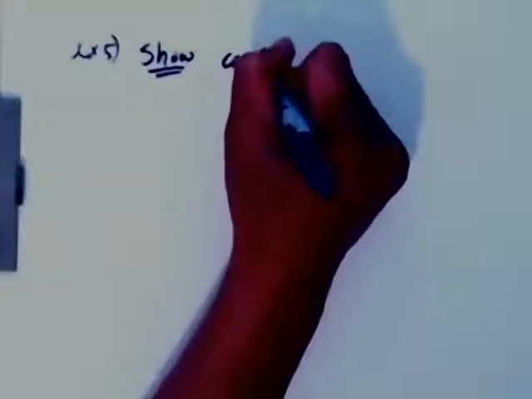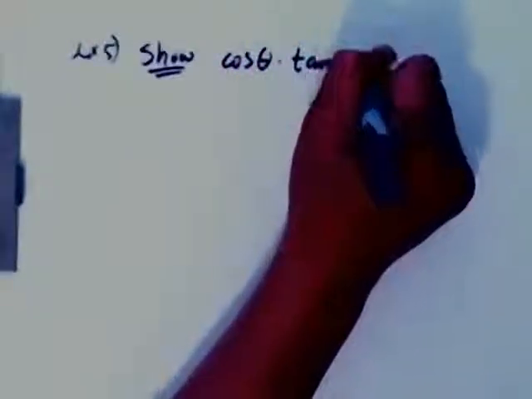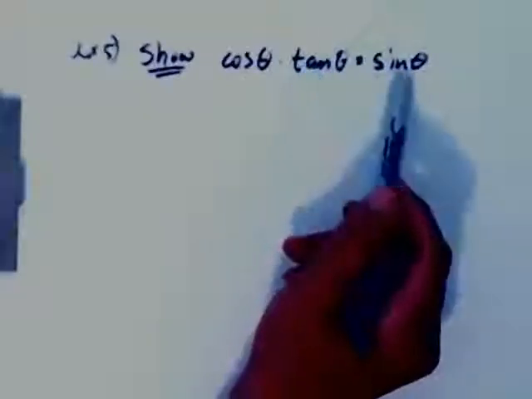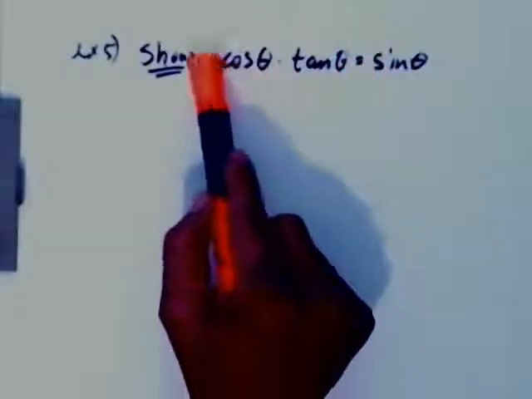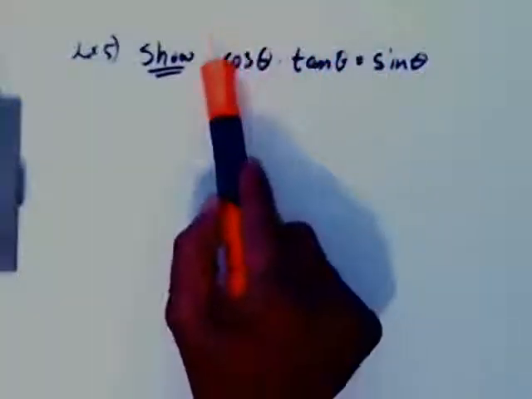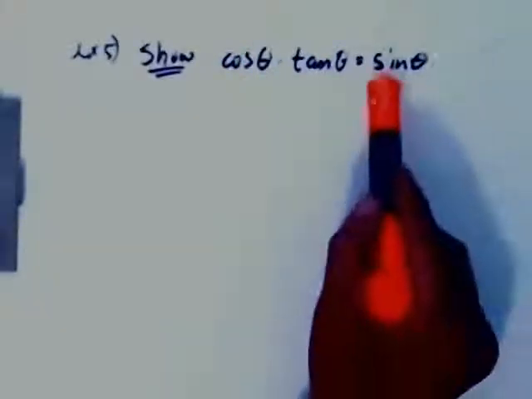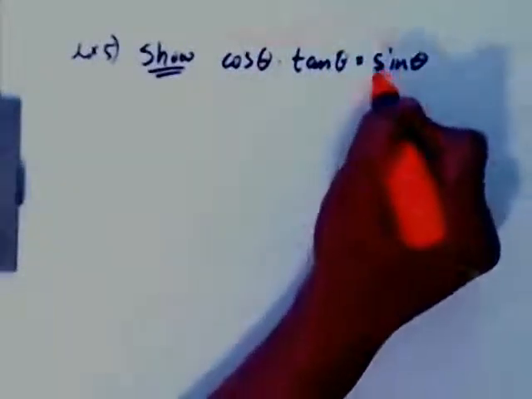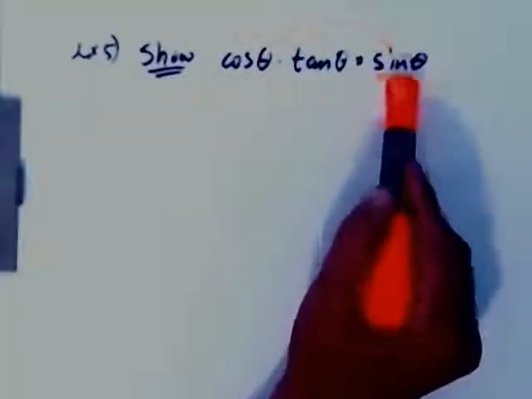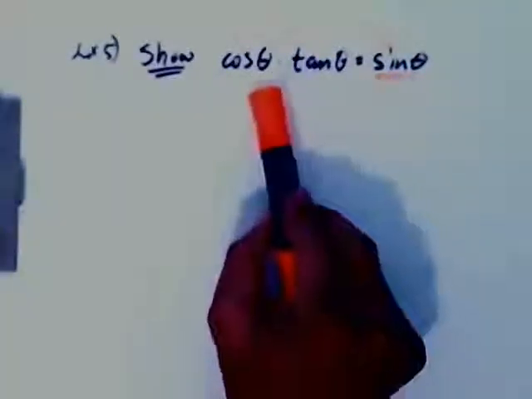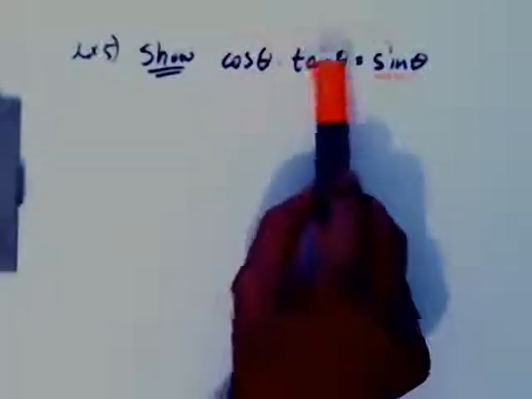Show cosine of the angle times the tangent of the angle is equal to the sine of the angle. Show that's true. Most teachers will make the left side or the right side, depending on whichever side is the most complex, and we're going to simplify it to the simple side of the expression. So this is the more complex one. You have to make sure that you get this guy to look like this guy. You cannot move anything around on this guy, because this guy is always going to be stagnant, not moving. So we're going to try to manipulate this really hard thing into this really simple thing.